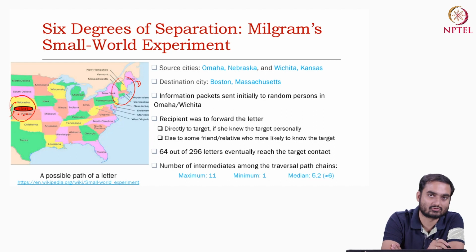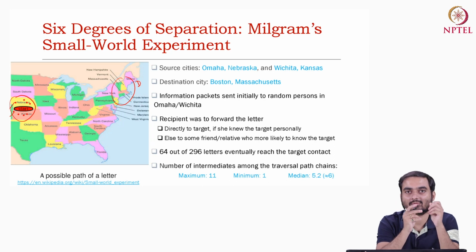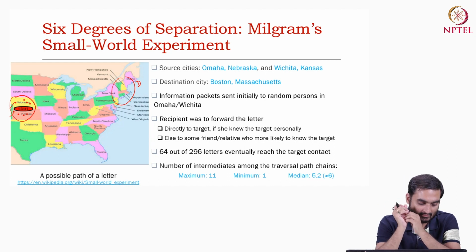To each individual you give a letter, and in the letter it is mentioned that the destination is an address in Boston. The task of that individual is to send that letter to the destination.